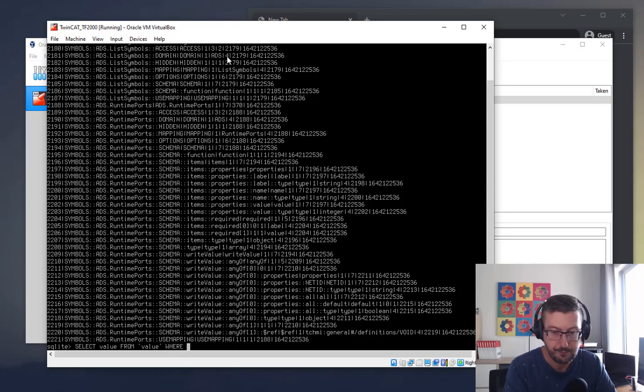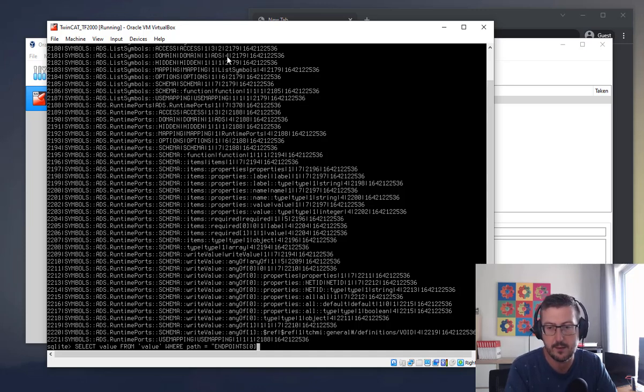And let's have a look. Where, select value from value, where we've got a column called path, and path is going to be equal to the variable that we're looking to change, which is called endpoints. It's endpoints 0.